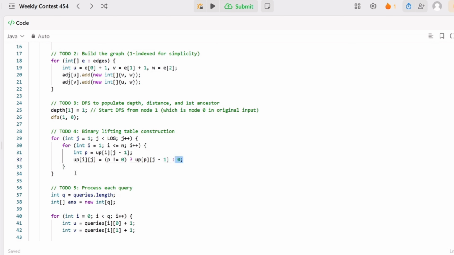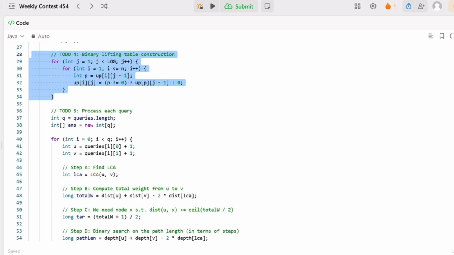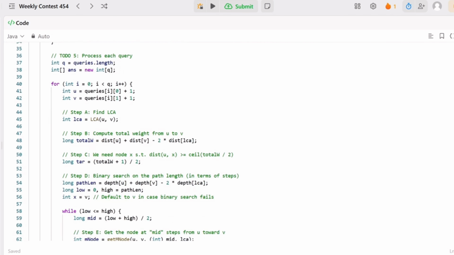Okay, so like this we will do the binary lifting, and we'll construct the up table. So you will get the 2D binary lifting table constructed. So till now we just initialized everything. Now the final part begins.